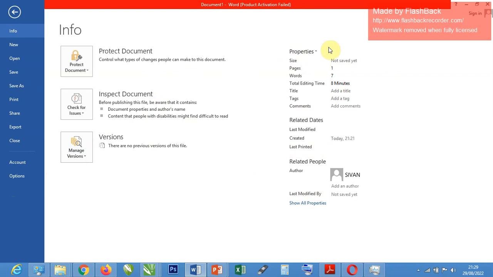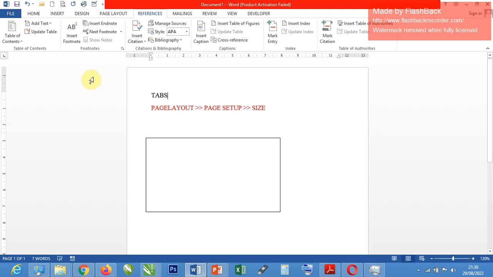this document. So for the properties I have here, it's showing that I have one page. I've typed 7 words, and the total editing time: as I opened this document, I've had it open for 8 minutes. This is the author of the document and more other information that you can think of. Then you also go to document view. So let me go back.